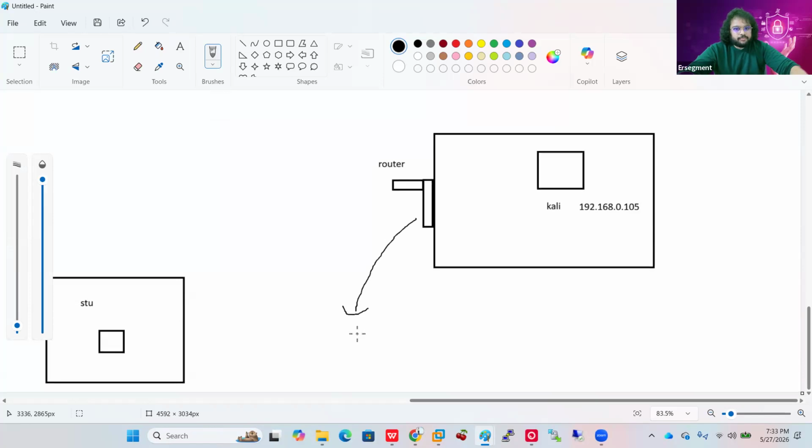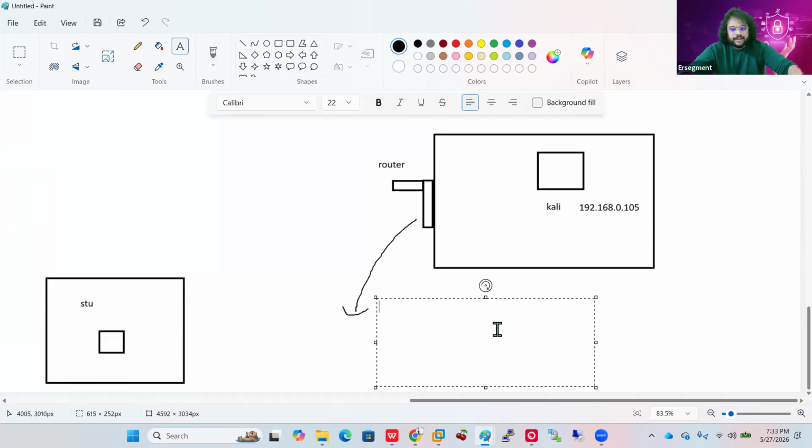In the router, first of all, what I did is I bought a public IP from the ISP. After buying the public IP, I used the port forwarding technique.